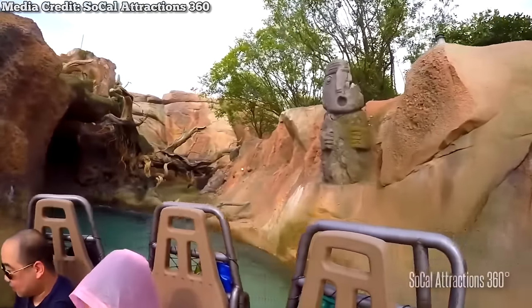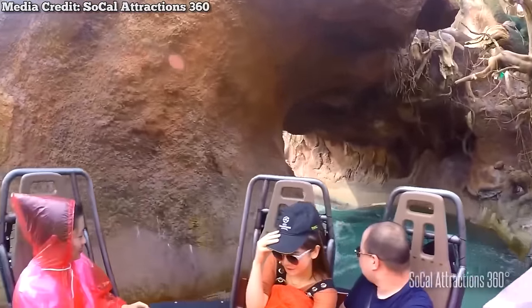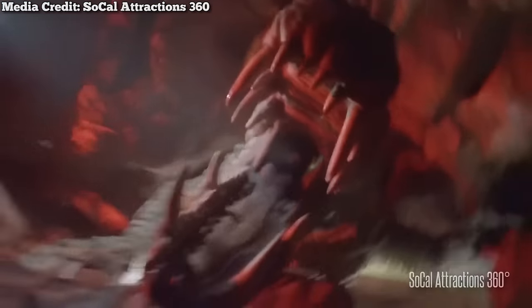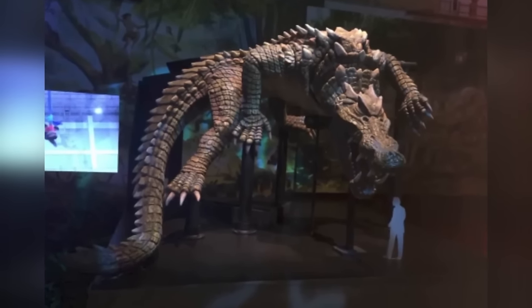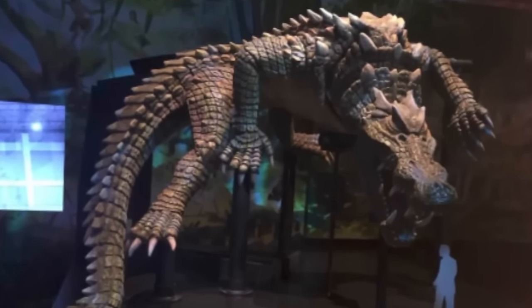On the way upriver to a base camp, the guest's raft is blocked by a fallen tree, which sends them in the wrong direction. Passengers end up coming face-to-face with the beast, which is portrayed by one of the largest and most impressive Disney animatronics out there. The fact that his enormous jaw gets so close to the raft is sure to give kids nightmares of being eaten alive. Though reportedly in limited operation, it's impossible to deny the impressive attention to detail on this one.